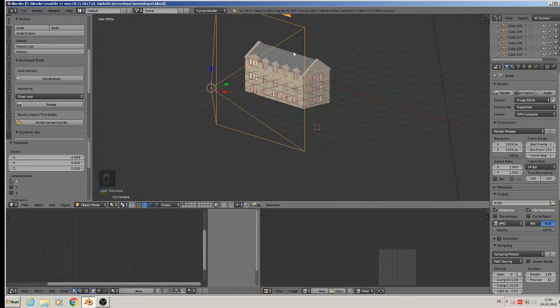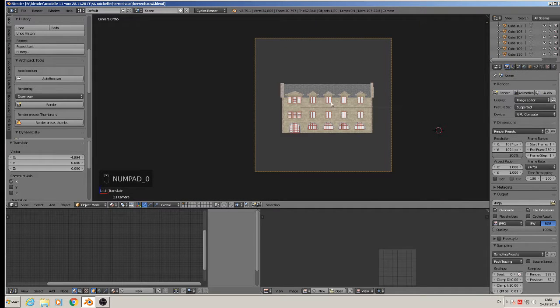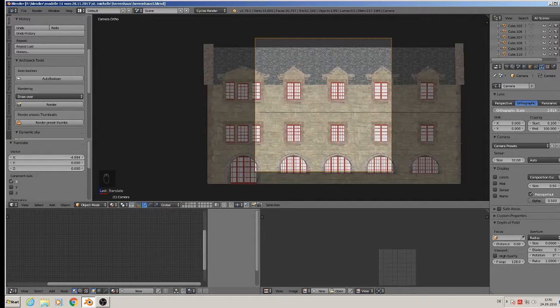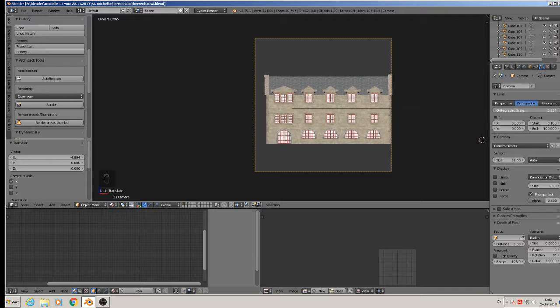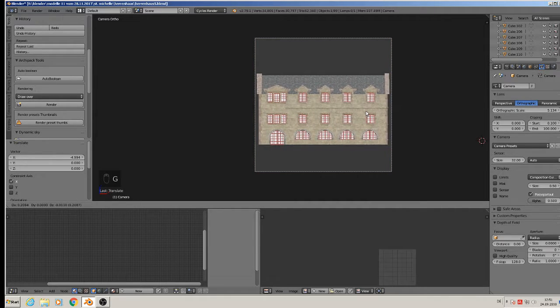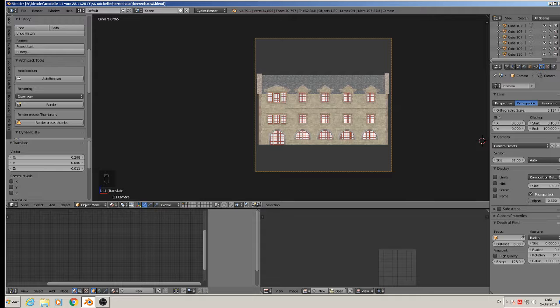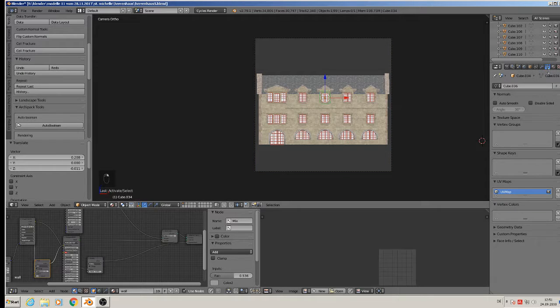File, save. So we have done that. Let us render that front view. No, we go numpad 0 and go back to the camera and set the scale so that the house is nearly complete, at maximum. So that is that here. Save. We have glass as a material, I think.